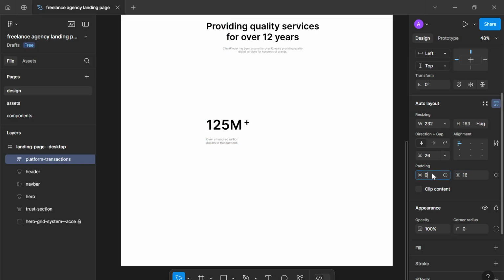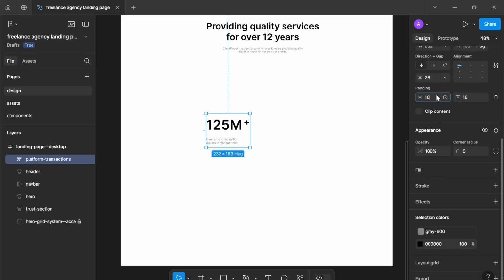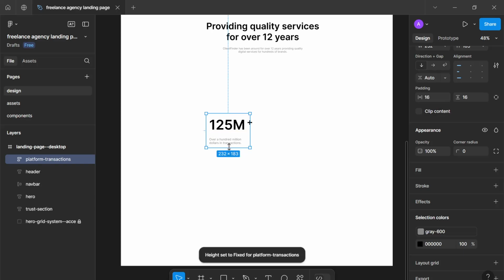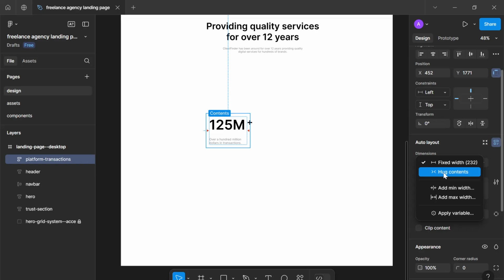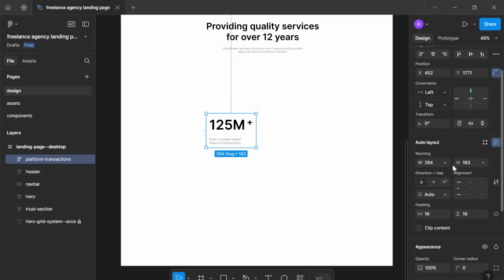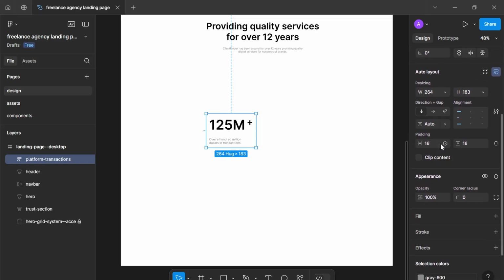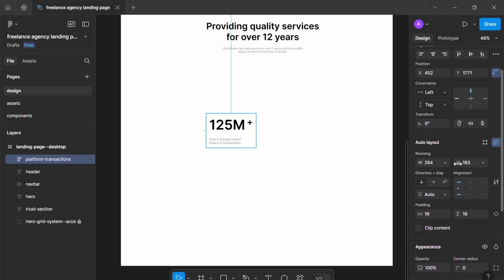Give it 16 pixel by 16 pixel padding, and we're going to be changing the gap to auto so that it takes the width and the height of the actual card. So let's say hug content for the width. We're going to keep the height fixed so that we can adjust it, and the card would adjust with it.